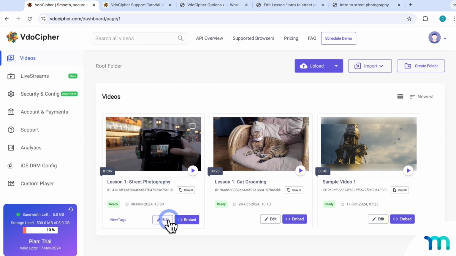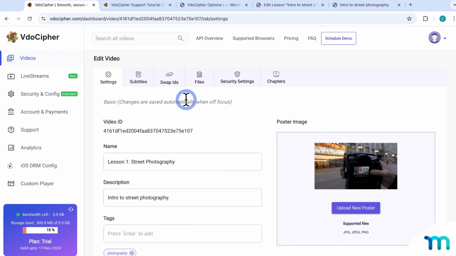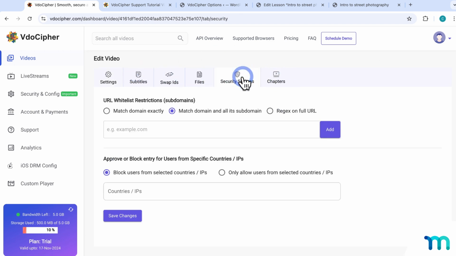And if you click Edit under a video, you'll see a bunch of options. You can change the name, you can add subtitles, chapters, and a bunch more. So an important section here when editing a video is security. Here, you can set it so only websites and domain names that you choose will be able to play this video. So if you only want this to be your website, for example, you would just paste your domain name or URL right here. And then you can choose whether it can only be played on a specific URL or all the subdomains of whatever site that you paste here. And right here, you can choose to block the playing of the video to certain countries even, or IP addresses.